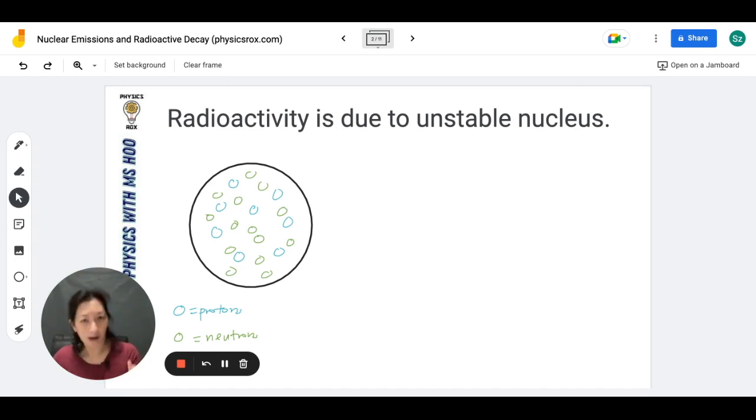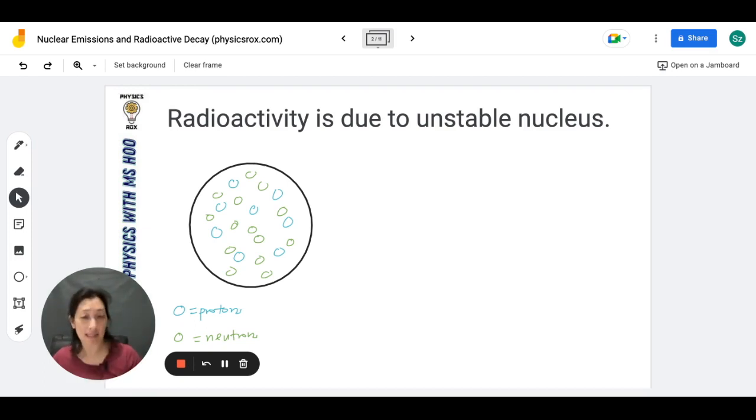For example, carbon should have 6 protons, 6 neutrons to be stable. If the number of protons and neutrons do not match this number, then it's unstable. For example, if you have 6 protons, 8 neutrons, then it's not stable anymore. So different elements have different numbers. You don't need to know the number, just be aware every single element has a particular pair of numbers in terms of the protons and neutrons that it needs to have in order to be considered stable. If that particular nucleus does not have that number, then it's unstable.